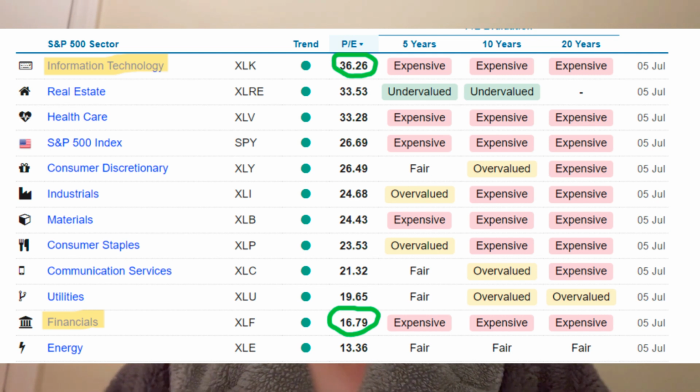The PE ratio can differ in sectors though. For example, a technology company will have a higher PE ratio because investors expect more growth since it's investing in research and innovating. But if you look at the financial sector, their PE ratio is going to be much smaller because they're a more stable industry.